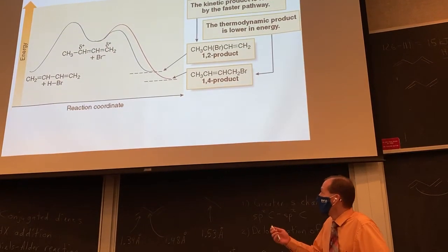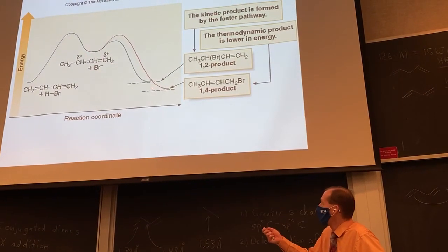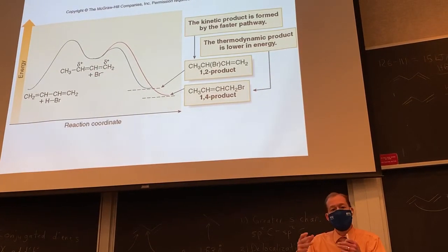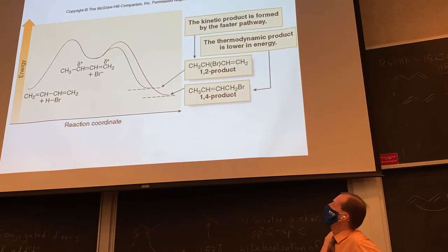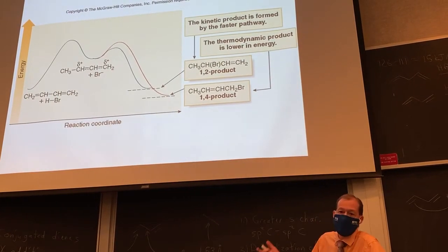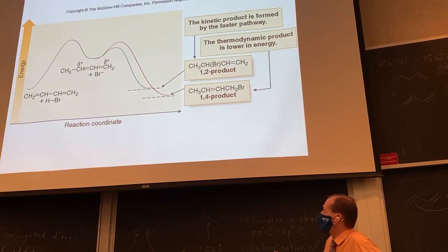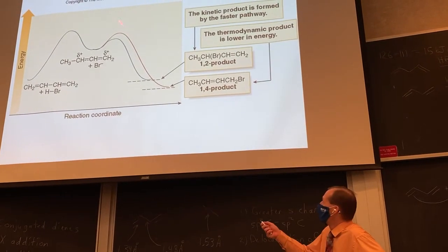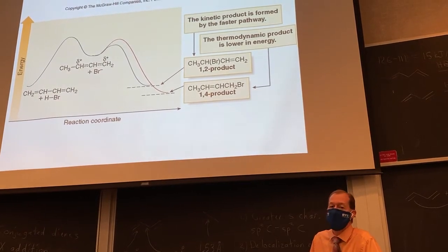Okay? So if you were to ask, what is the lowest energy pathway to get from this intermediate to a product? It's going to be the bromide attacking the positively charged carbon that it is closest to in space. The bromide can certainly attack the carbon on the end, but it has to travel through space to get there, and that requires energy. And so that energy that's required for the bromide to travel to the terminus of this diene is reflected in that higher energy of activation. So this is what is known as a proximity effect.